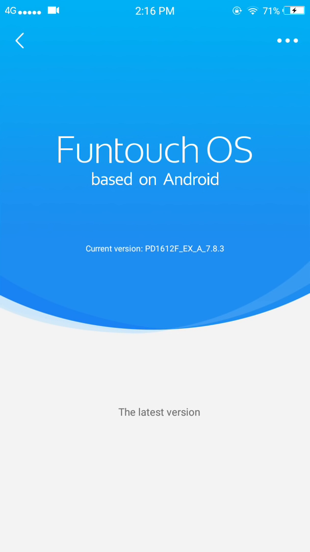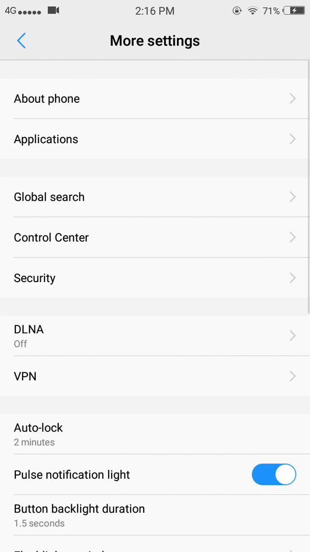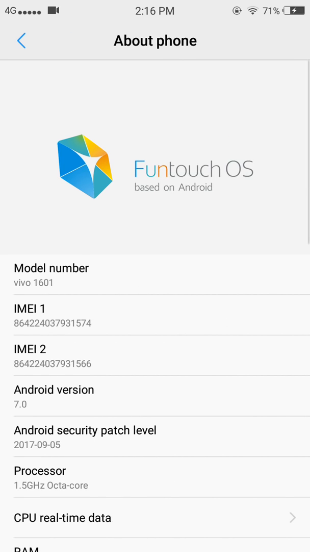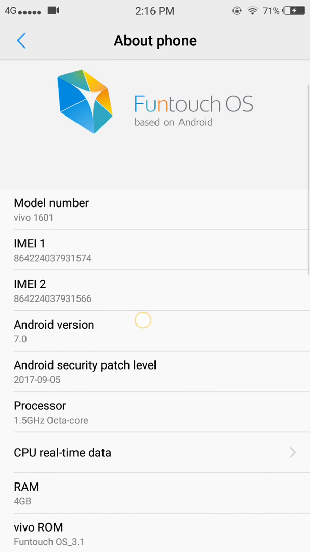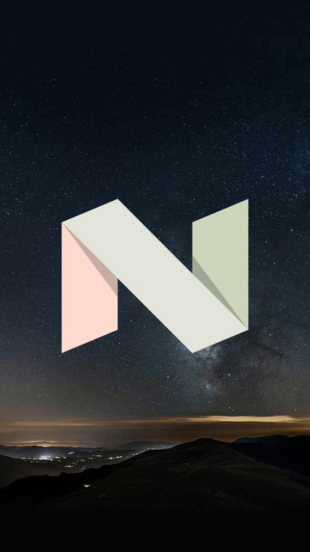Well, let's check with the Nougat update to show you guys that this is a Nougat update that was updated by Vivo. So here it is, it's 7.0, and there you go, it says Nougat.